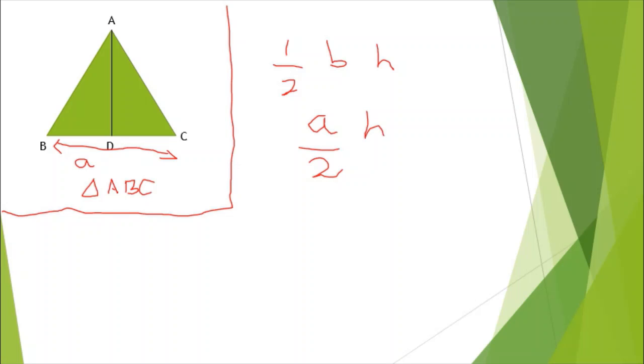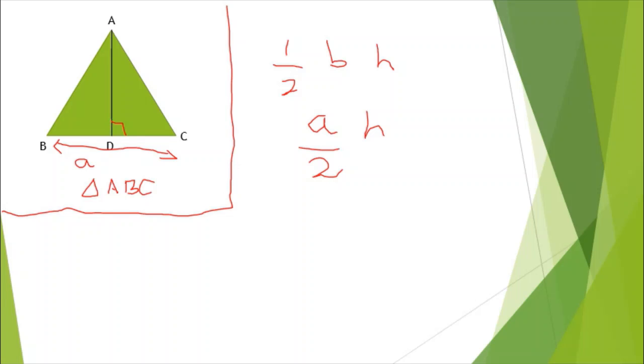So we got it till here, but we don't know what's the value of AD. To do that, we know that the height is always perpendicular to the base, which makes the triangle ADC a right angle triangle. And what works to find the hypotenuse or any of these sides if you have two of the values given? The answer is the Pythagoras or the Baudhayana theorem. So let's leave this part aside and find out what AD is going to be.